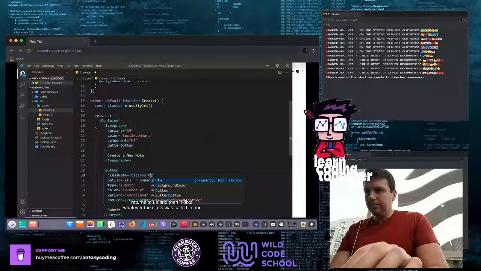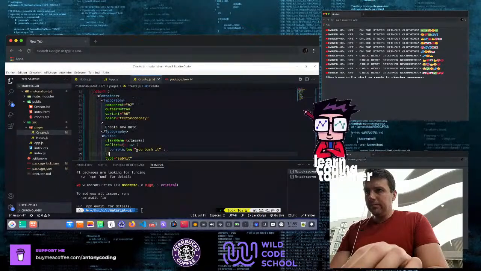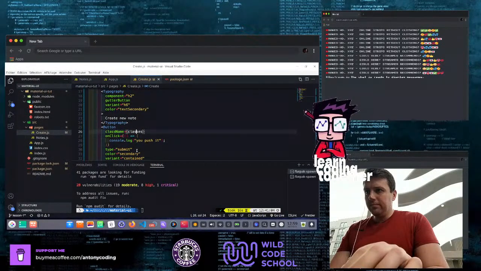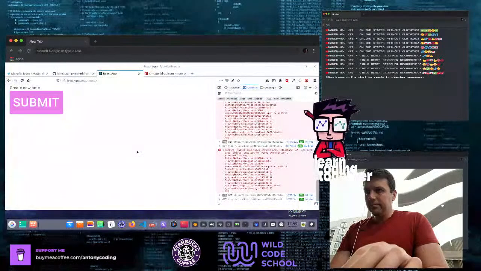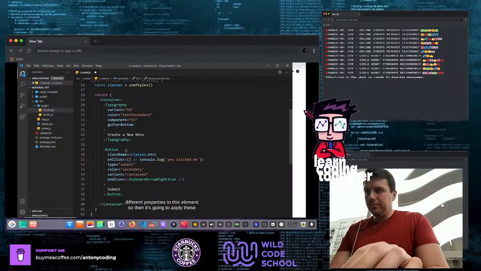In our case, button. So then it's going to apply these different properties to this element right here.